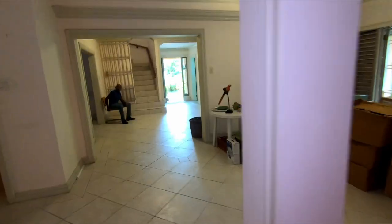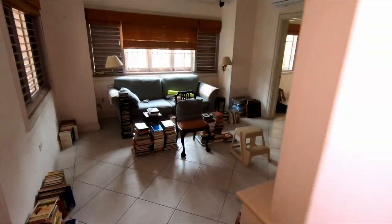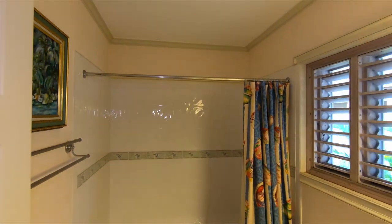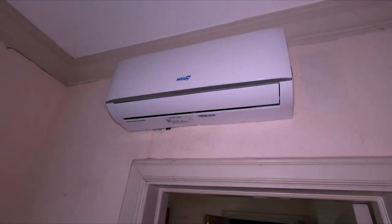So we're about to head on upstairs. So that's upstairs is where the magic happens. So, should I go to my left first? So yes, going to my left, you have this area, which was originally the master, but the homeowner extended the property. So this is now an additional room. You can turn it into a study or a lounge area off the master if you'd like. There's a closet right there, air conditioning, because he recently redid this. Have a nice little area right here.